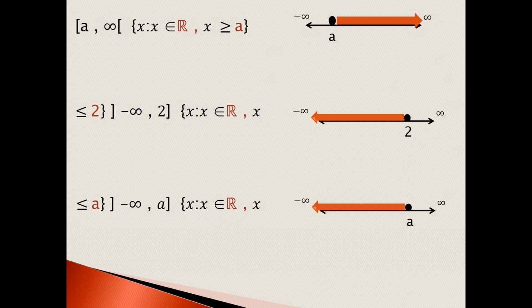Here I have an example also. I have here negative infinite and a. Negative infinite is always open, and a is always closed. A is closed here because I have here x less than or equal a. I have or equal, so it will be closed, and I want less than, so I go to the negative direction. And I want to represent it on the number line. I write the number line and put a point A and go to the negative direction. So I'll cover the A because it will be closed and go to the negative direction.